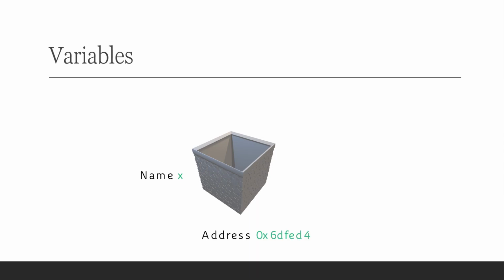And it has a memory address, which looks similar to this address. And it has a size. And the size here means how much data we can put inside this storage location. So for example, we can have a size of 1 byte, which is 8 bits, or 2 bytes, which is 16 bits. And at the end, the last attribute is the value that we want to store in this variable.